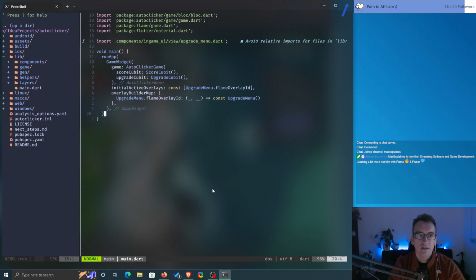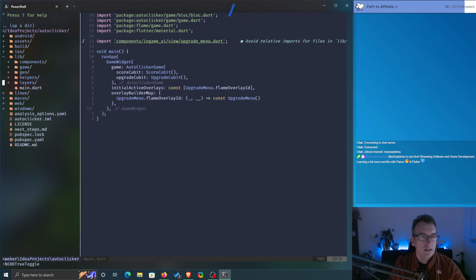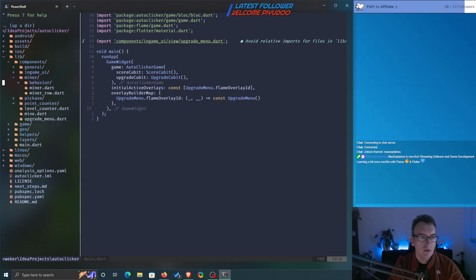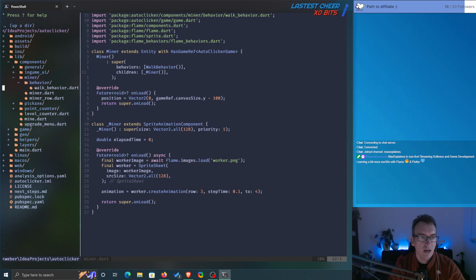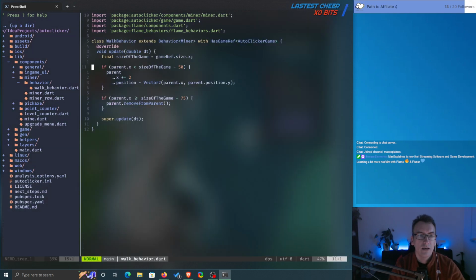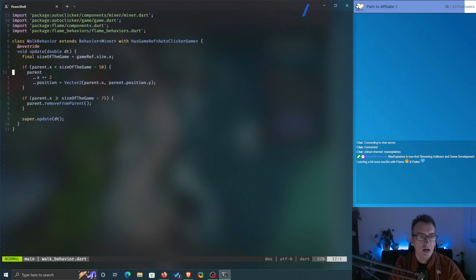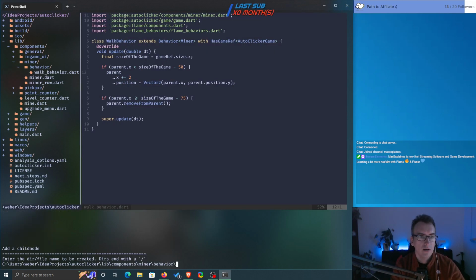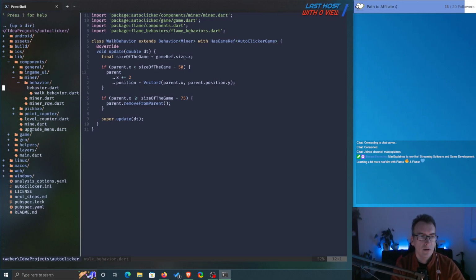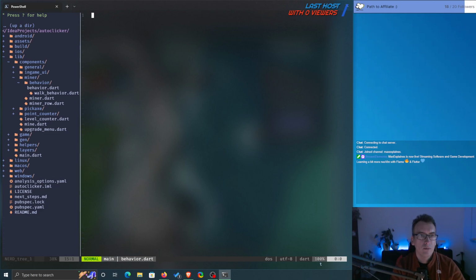Okay, so what we can see is Flutter is already working, you know, we get, for example, the game widget here behind, and that's pretty cool. So what I want to take a look into was yesterday, for example, that minor part. We were here, I think I created that behavior with the walk behavior. So let's say we want to create a barrel roll. How would I do that best? I can create now here a new child node and call it behavior.dart.